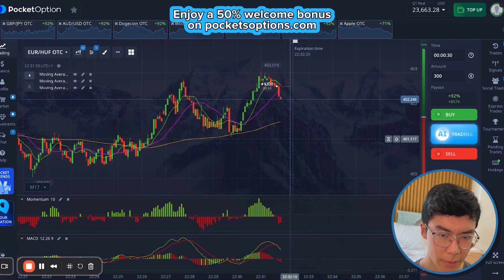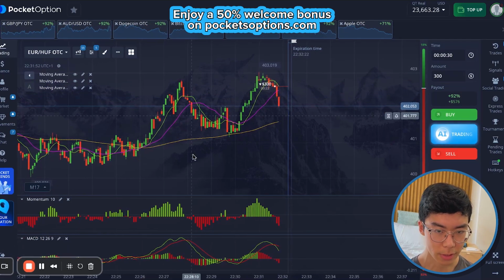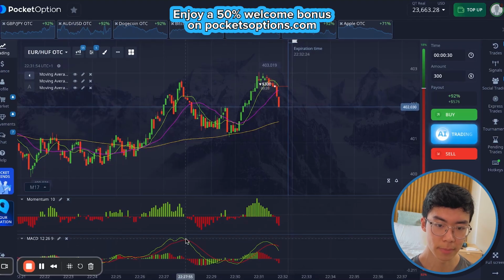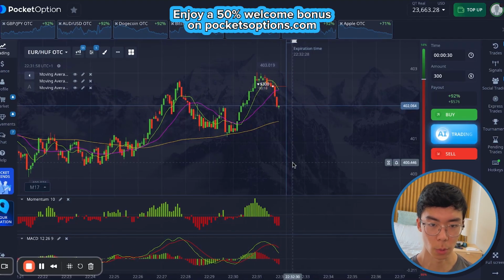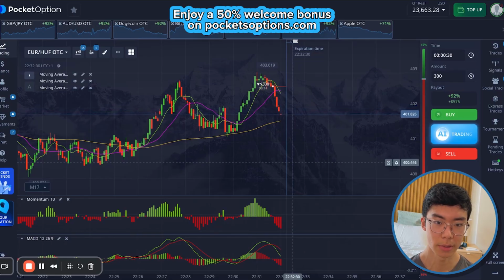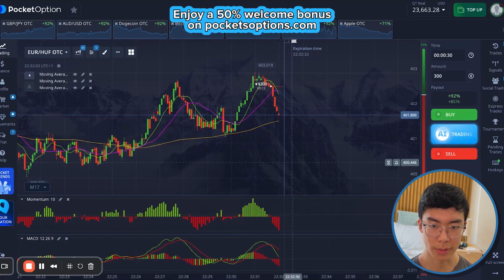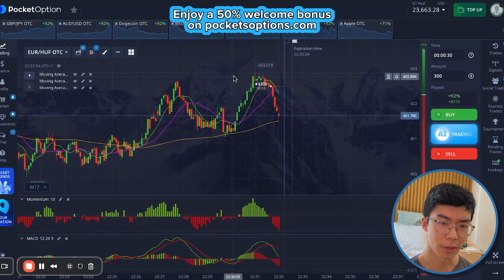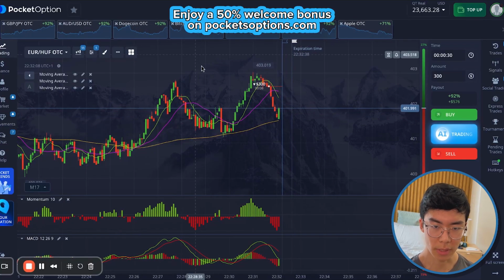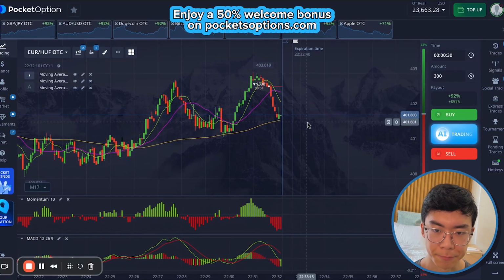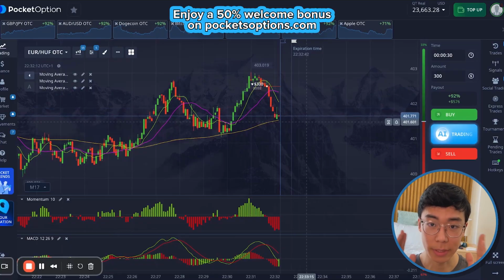The only reason I did this to go against the trend is because it had a very similar cycle right here. So it did the crossover downwards like this, right? And I was kind of just following the trend of what's happening. Okay, so I did 30 seconds because that's just the trend that I saw right here. It could go up, down, but yeah, it seems like this is going to be a successful trade.